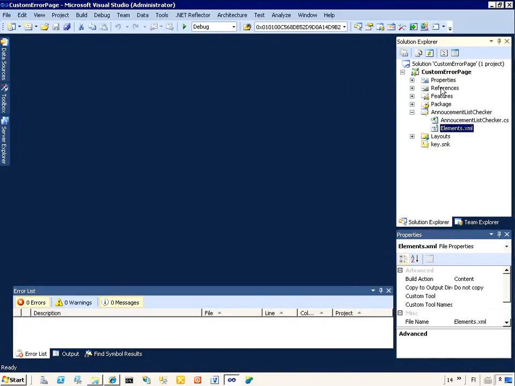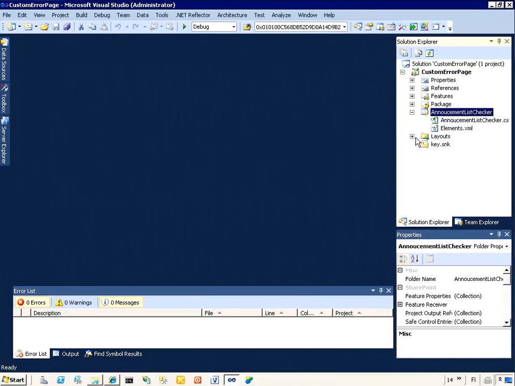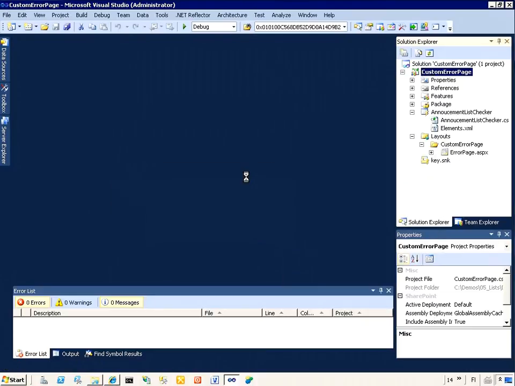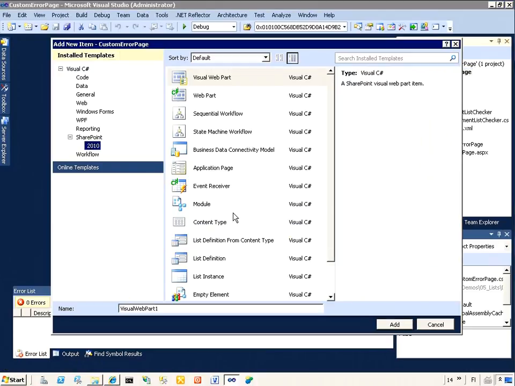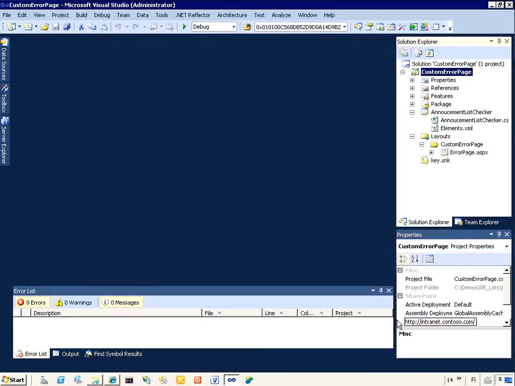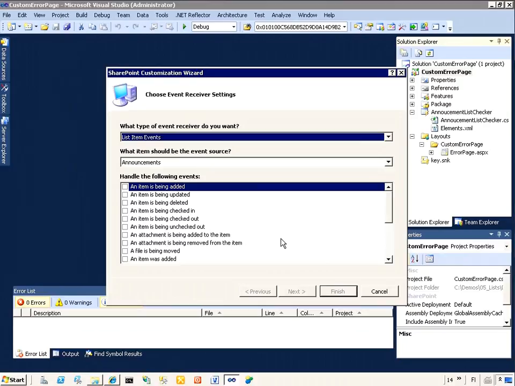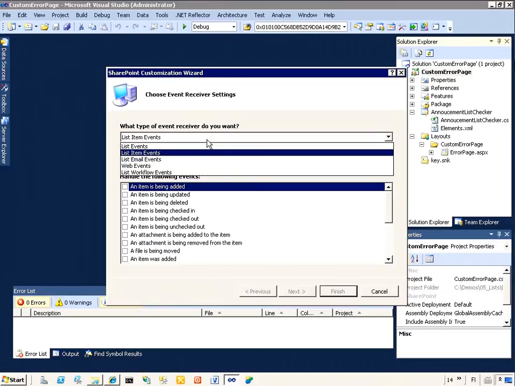In Visual Studio we have created a project where we have the event receiver and a custom error page which we are showing. Let's first have a look at how the event receiver was created. If we are adding new event receivers to SharePoint, we have really nice designers available as part of the Visual Studio tools for SharePoint. We're able to use these designers to set the initial values of the required XMLs, so we don't necessarily have to know the details of the XMLs themselves.